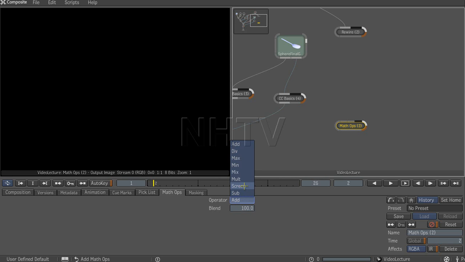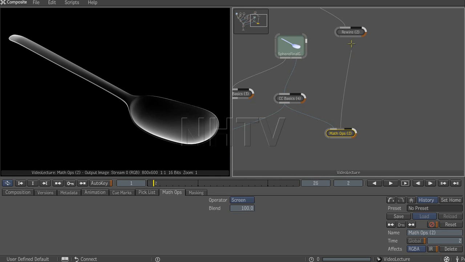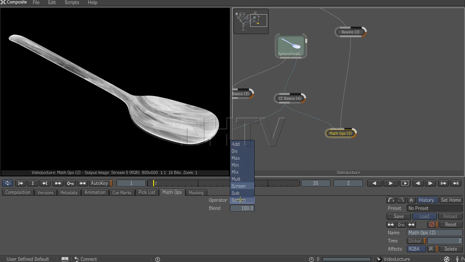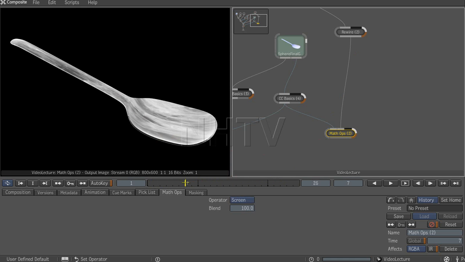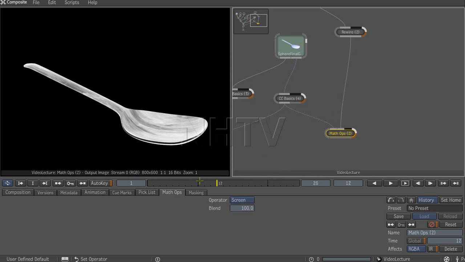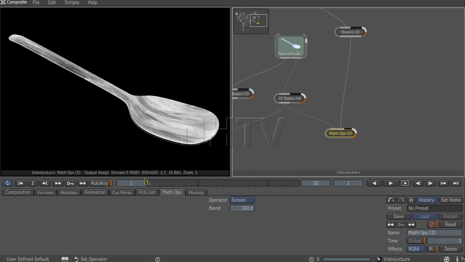It gives you a more subtle kind of effect. So you see screen compared to add, adding is going to completely push it, while screen is going to keep everything a little bit within range. So what we see now is this adjustment of colors over here, exactly the effect we want to have.